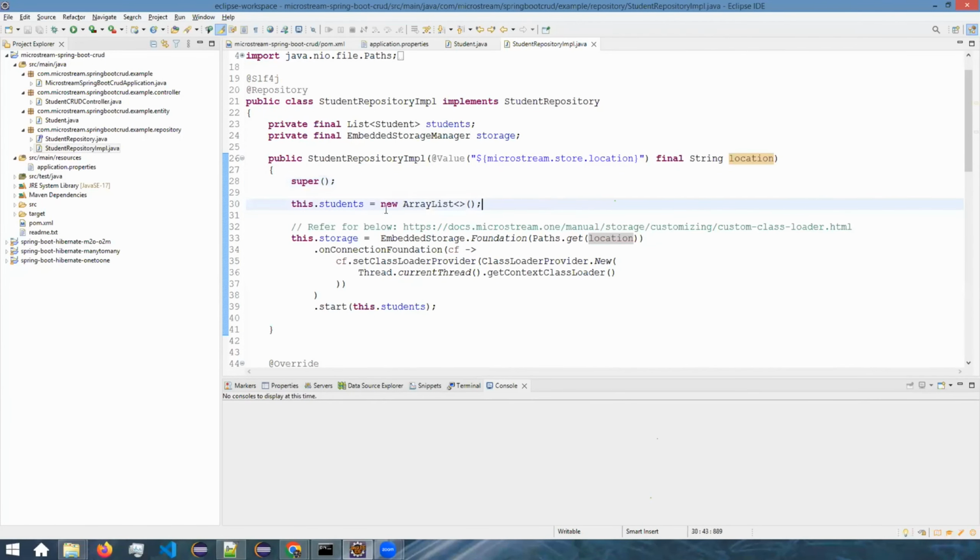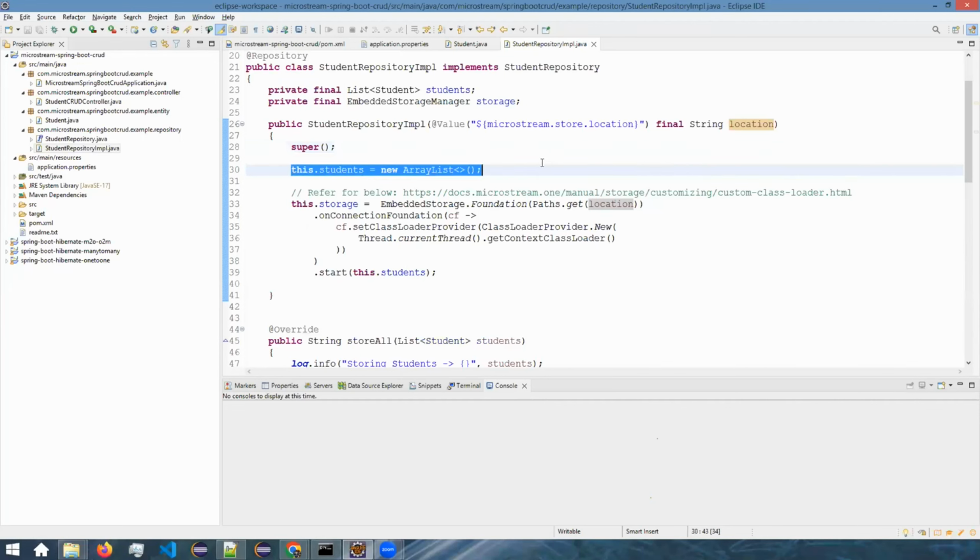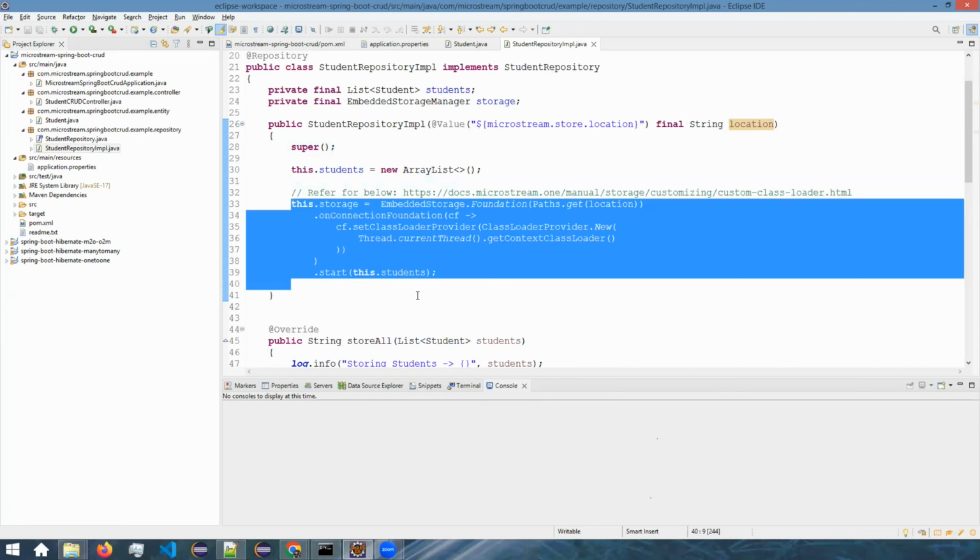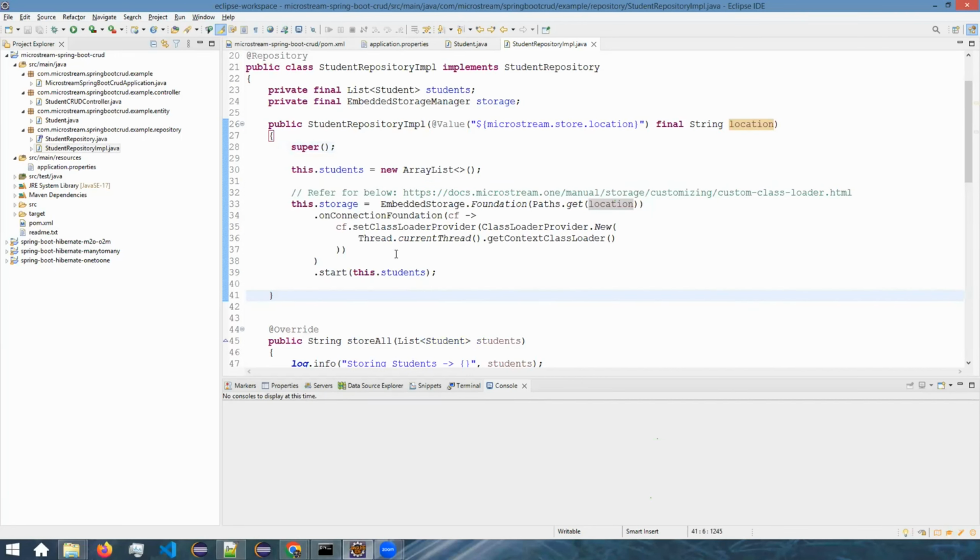So I'm creating an array list of students. And this is the data structure for my MicroStream storage. And this is some boilerplate code that you just need to use as it is and provide your targeted data structure like this. So if you want to create some other, like customer, then you create customer and add your targeted data store here. This is how you create different targeted data stores and store it into different locations onto your local file system, or to other targeted paths. It will be some different configuration.